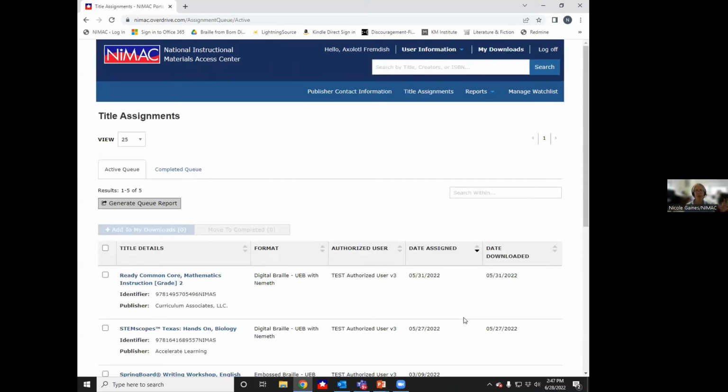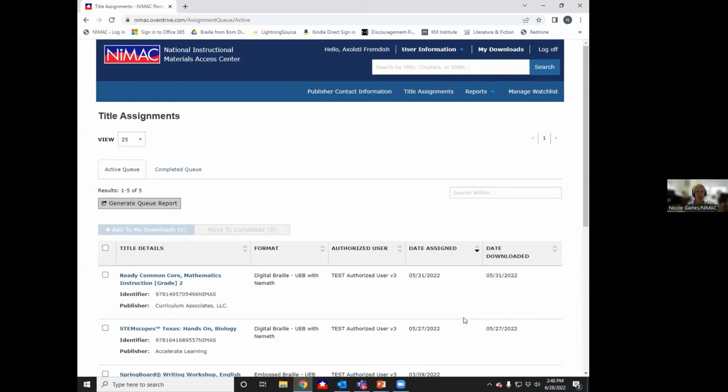What you're basically going to see when you log in is, up in the upper right, you're going to see some menu options. You're going to see a search box there for the search. And again, for our purposes, that search you can search. You won't be able to download those items, but you're always able to search. But then the main content of your landing page is going to be your title assignments. And so this is basically any authorized user that assigns you a file. This is where they're going to show up.